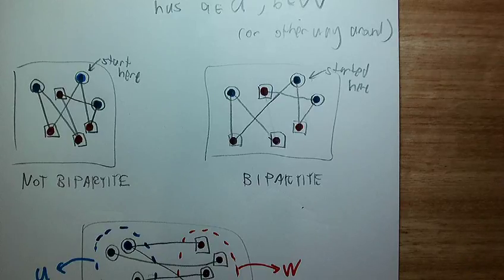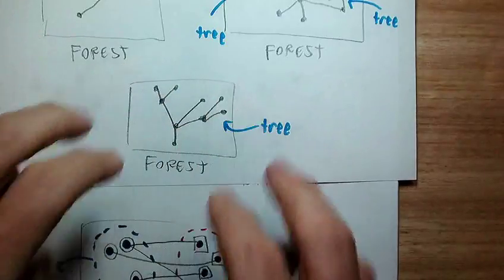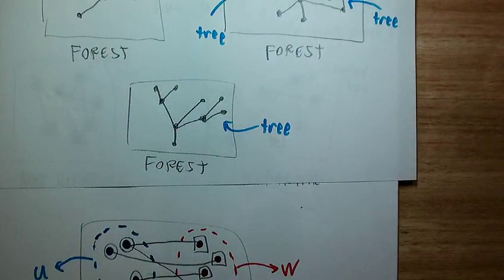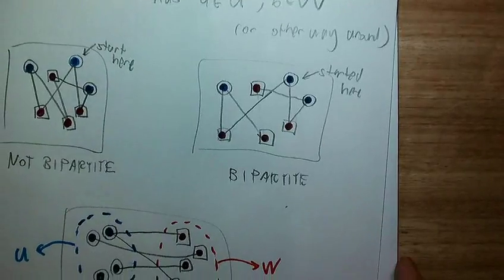Awesome. I can also see an awesome exam question if I was the lecturer for this course. Show that a tree is bipartite. I reckon all trees have to be bipartite graphs. Pretty sure. Could be wrong, but I'm pretty sure. Because if we go back to our trees, this tree here, for example, if that one's blue, this one will be red, which will make all those blue, which will make these ones red, and none of the ones that are the same colour are connected to each other. It's awesome! That would be a great exam question. I might even try and do an example of it in a minute.